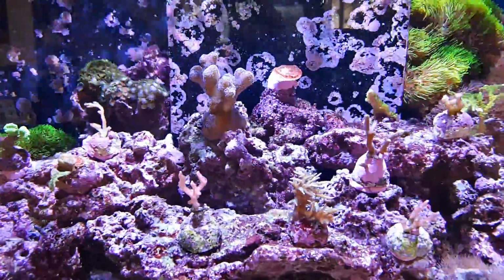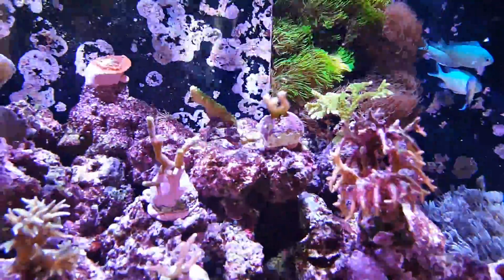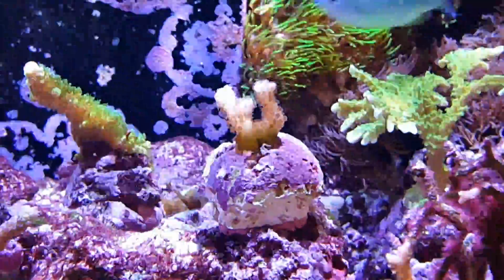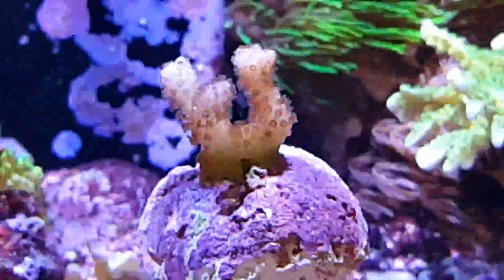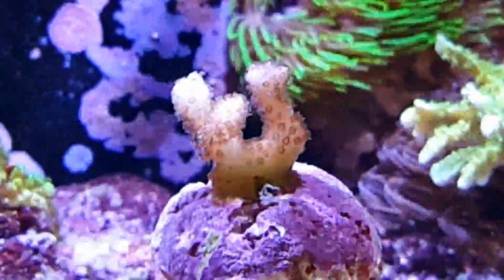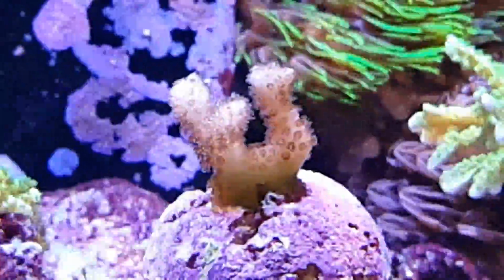So the other three frags we put in were from a friend of mine's tank, which he's shutting down. I sort of rescued these SPS frags out of there that weren't doing anything in his tank. They look really browny beige in his system. In here they've changed colour, I don't know if it's the lighting or what, but they've gone more pinky. I'm not sure what this frag is actually, we'll soon see once it starts growing. It's got quite large polyps on it.